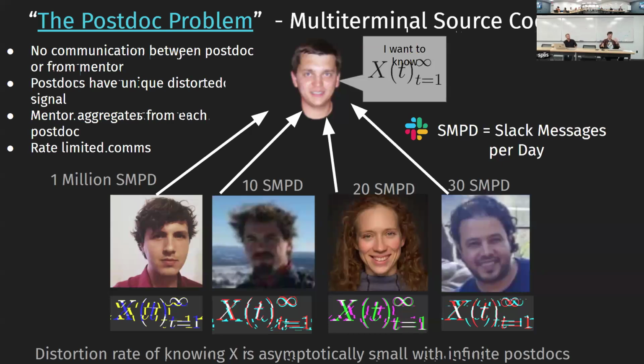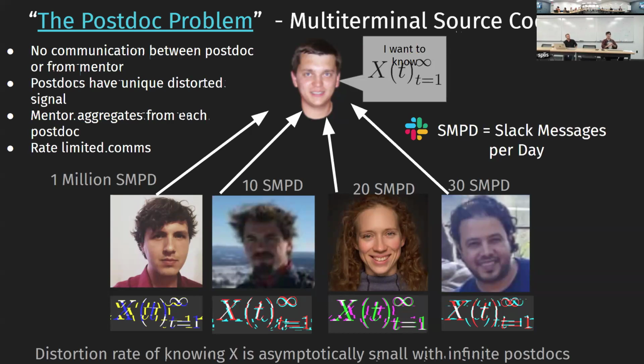We all look at it and have differently distorted views of this individual time series data. Maybe we're each looking at a different piece of brain data, there's different kinds of noise, whatever you want to call it. The idea is that we as the postdocs cannot communicate with each other, and we also can't get information from Sergey about what he gets from us. So we're dealing only with our imperfect data.